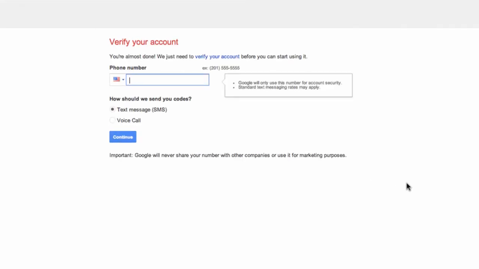Now, when you finally find one that works, you're going to need to verify your account. The way that Google does that is they're going to send you a numeric code, and you're going to need to plug that in on the next step. So you can choose between doing that by text message, or you can choose to do that by a voice call. But as soon as you hit that, it's going to send that to you eventually. Now, don't worry if it doesn't come right away. It took mine a few minutes.